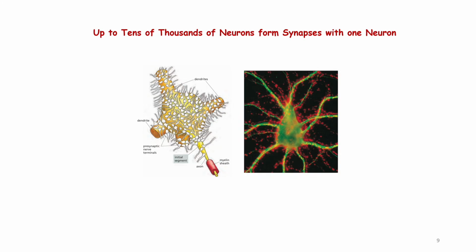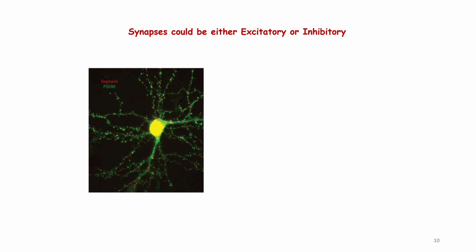Here the yellow colored neuron is the postsynaptic neuron. Basically the cell body and the dendrites are the main structures that receive the information, and these white button-like structures are the axon termini that are sending from this presynaptic nerve. Now synapses could be either excitatory, that means they can help to trigger an action potential, or inhibitory, that can discourage the action potential. Here the green dots represent excitatory synapses and the red dots the inhibitory synapses.